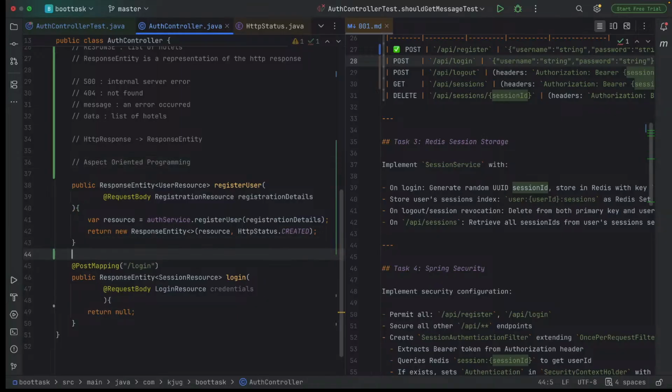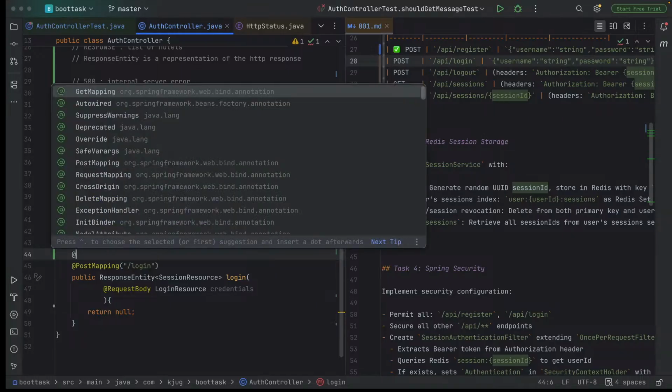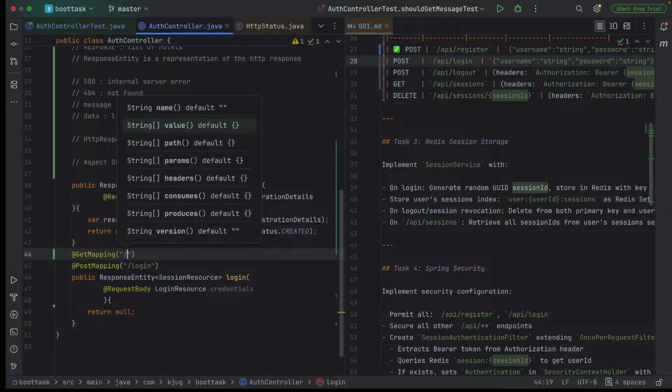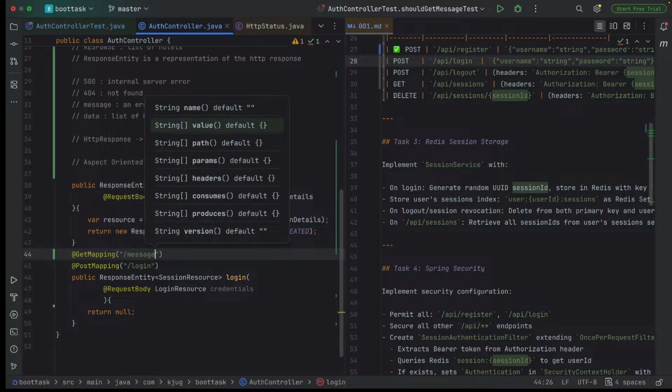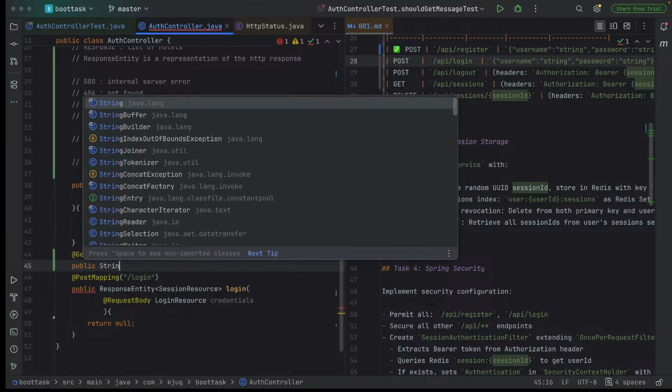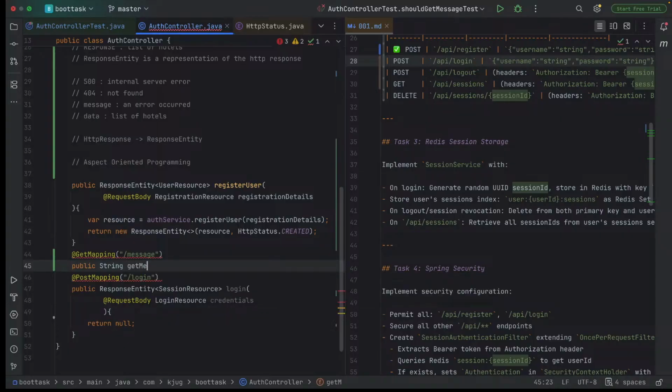So let me just try and get back the endpoint we had for our previous example. So we have this endpoint that could go to /messages, and all it will do is return a message. So string get message, and you get a message.